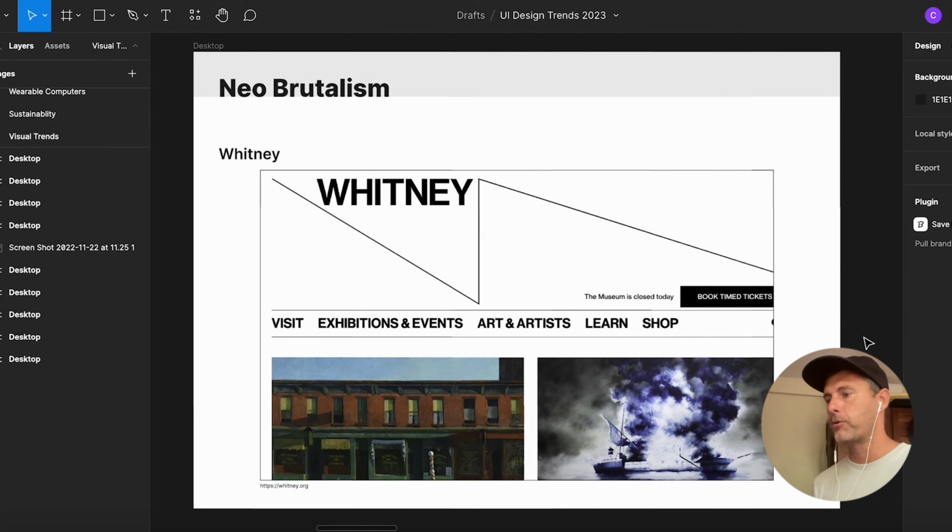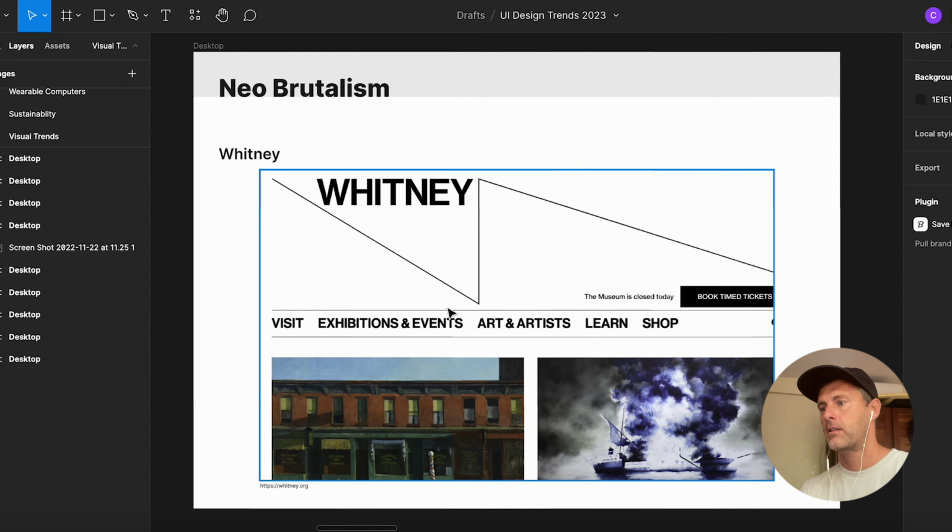So first we've got neo-brutalism. Experimentalism, I would say, is the number 1 part of neo-brutalism. And I love that the Whitney Museum in New York actually brought in the architectural style, because my next example for neo-brutalism will not have any of that in it. So they deconstructed the W of their name, essentially, and created this thing.